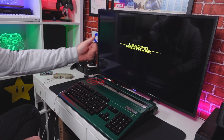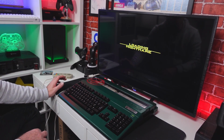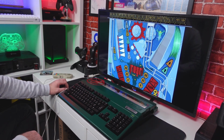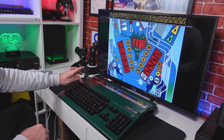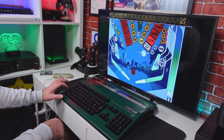F4 takes you right to the table. No messing around. It works as it should. No installation software. Just run it as it should. And as we see, the table here, which is Graveyard, and we'll select F1 for one player. And then just before we get into it, two shifts.